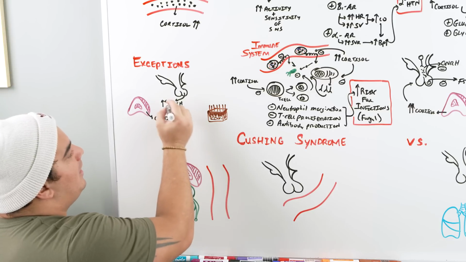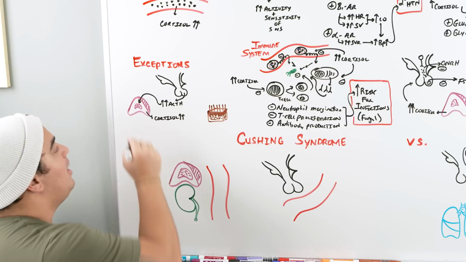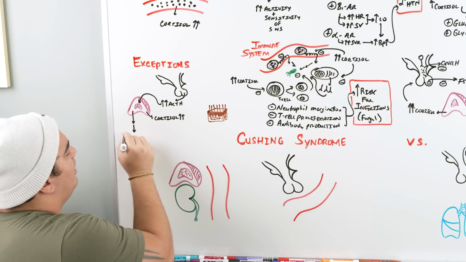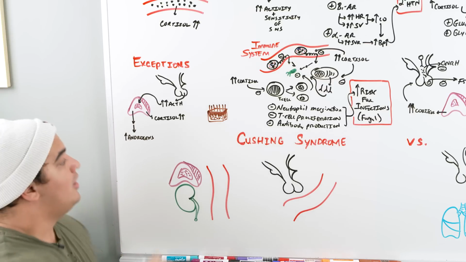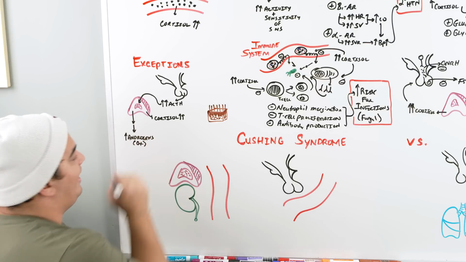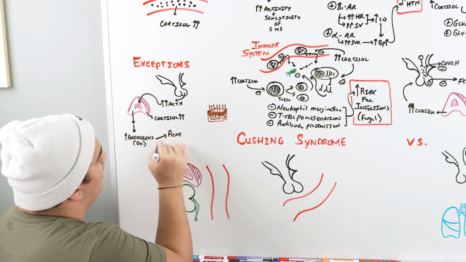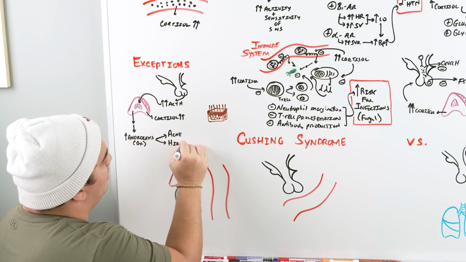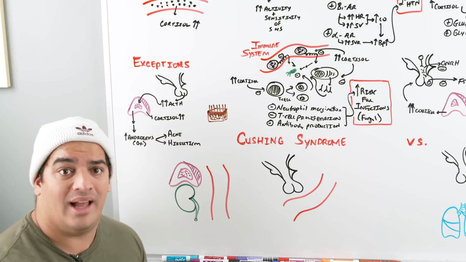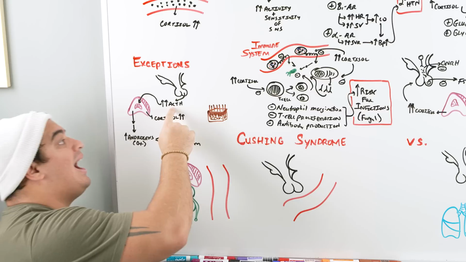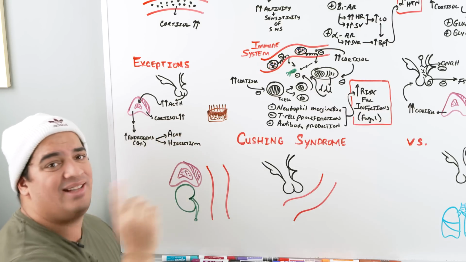But in Cushing's disease, let's say that the patient is producing way too much ACTH. Not only can it produce a high level of cortisol, but there's another really sad effect where it can produce a lot of what's called androgens. These are like sex hormones, and this is particularly in females. One of the problems with this is this can cause things like acne, and it can cause severe hirsutism. I want to show you guys a picture of what hirsutism would look like in these actual females due to high ACTH production, not only causing high cortisol, but also high androgen production, which produces this type of effect. Take a look.